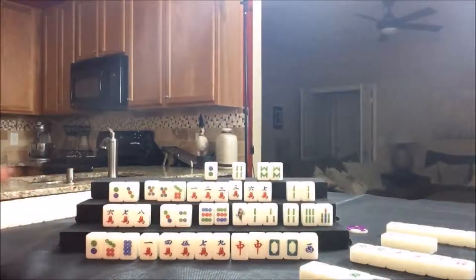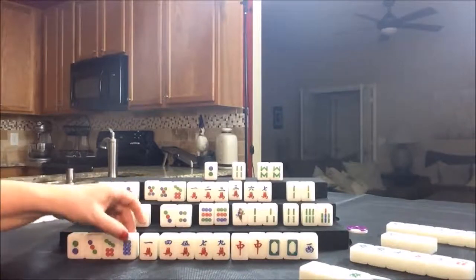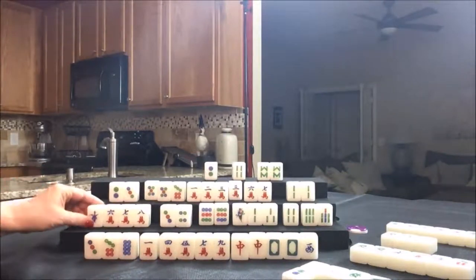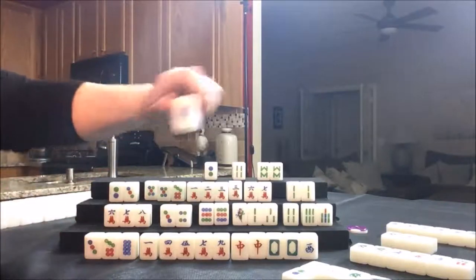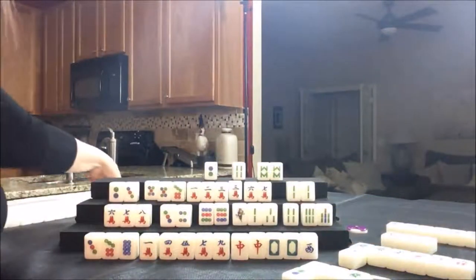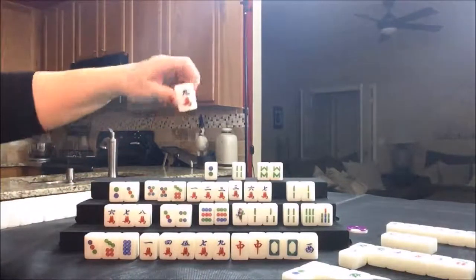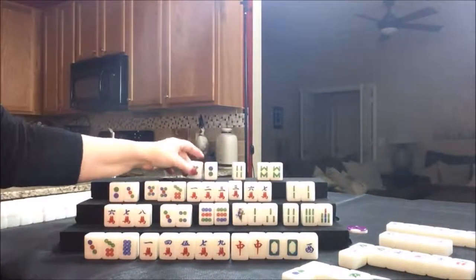And we can draw for east. 3 dot. Let's discard 2 dot. And we can draw for south. East. That's not going to help them. We'll discard it. Nobody can take an east, so we'll draw for west. 2 flower. That's not their flower. We'll get a replacement. 9 crack. That's not going to be helpful for them at all. And we can draw for north. 5 dot. That's a discard.